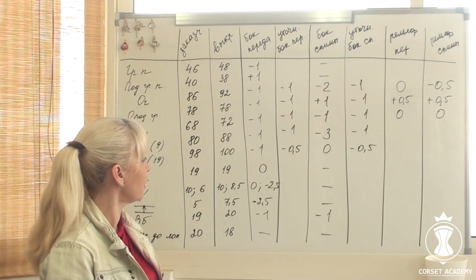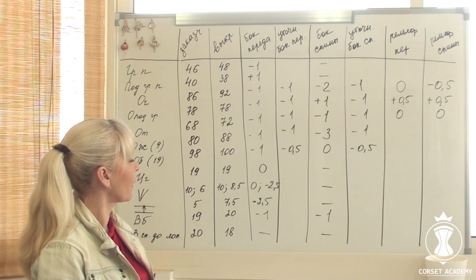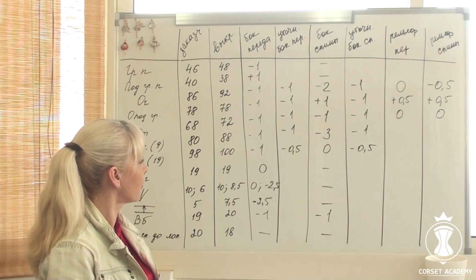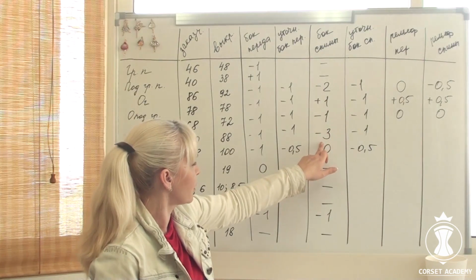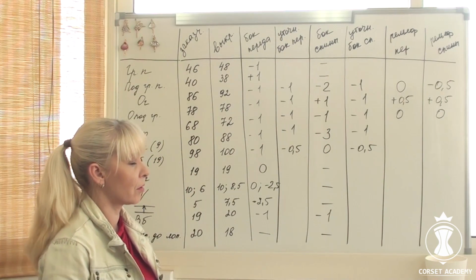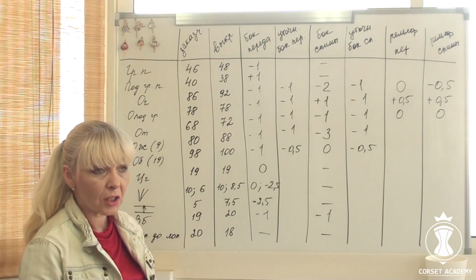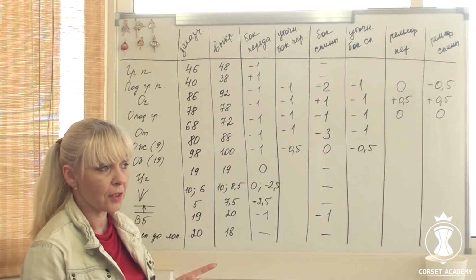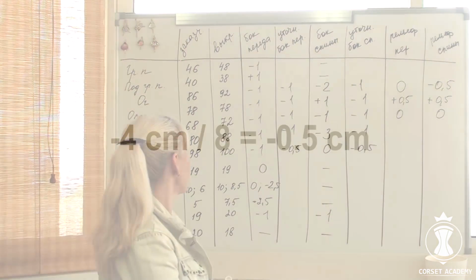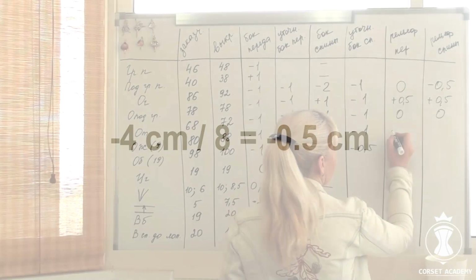As you can see, I need to remove another 4 centimeters by applying changes to the princess seam lines at the front and at the back of the dress. If I want to do it using the intermediate front and back princess seams, then I am supposed to divide 4 centimeters between the 8 raw edges and shift each princess seam line 0.5 centimeters inwards. Negative 4 centimeters divided by 8 equals negative 0.5 centimeters.